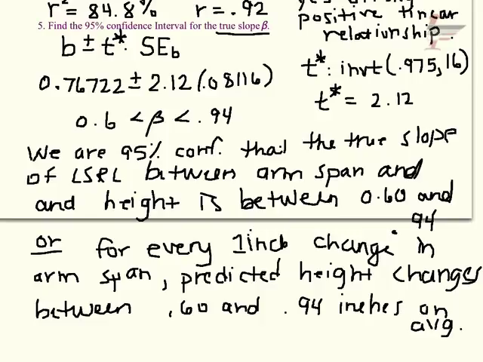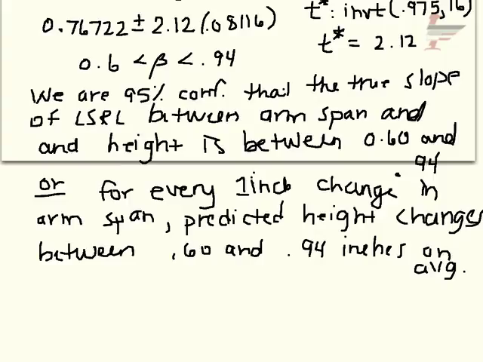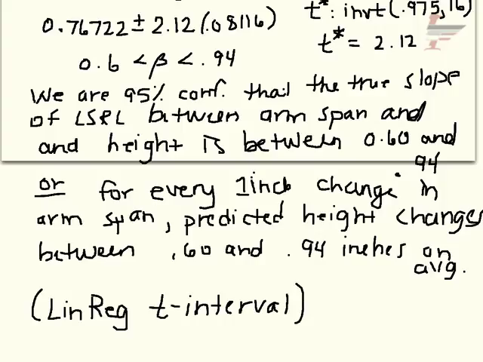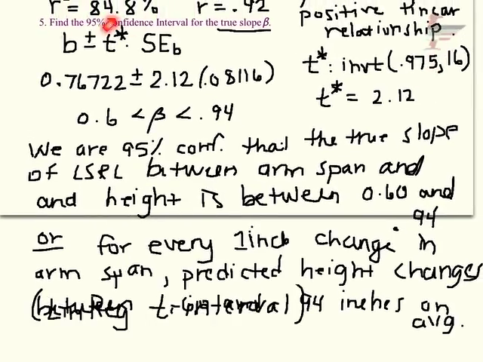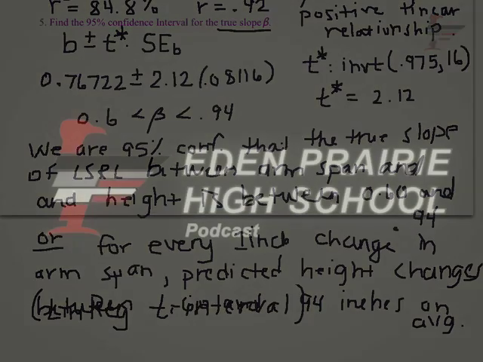The last thing I would clarify is you can do this process on your calculator, and I'll just squeeze this in here. Actually, I'll squeeze it up a little bit more by doing the linear regression t-interval on your calculator, and it'll prompt you for your slope, which was again given, and it'll prompt you for your confidence level, and then it will give you this outcome. So you should be able to show this, but then if you go from here to here, that's totally fine if you want to use your calculator at that point.